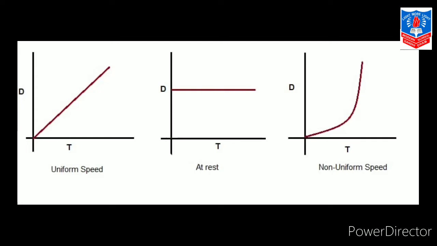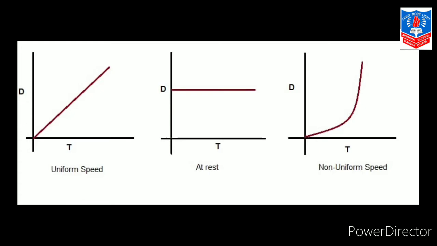x-axis पे क्या लिया, time और y-axis पे क्या लिया, distance. Okay, जो पहला ग्राफ है it represents what? Uniform speed. Okay, it is the graph showing uniform speed. Okay, the first graph represents distance time graph of an object moving with uniform speed. And what is the type of graph? It is a line graph passing through origin. आप देख सकते हो कि ये एकदम स्ट्रेट ग्राफ है जो ओरिजिन में से पास होके आगे जा रहा है.